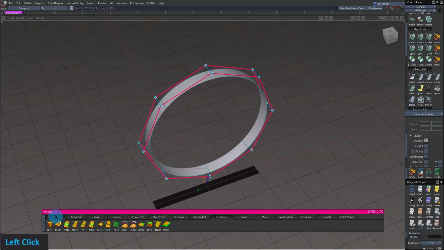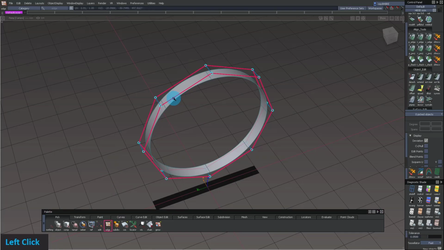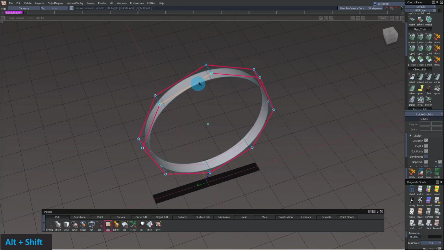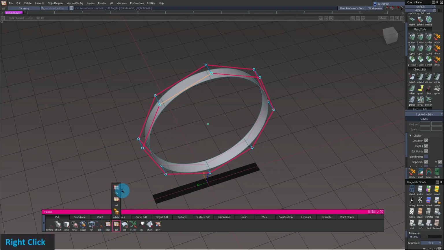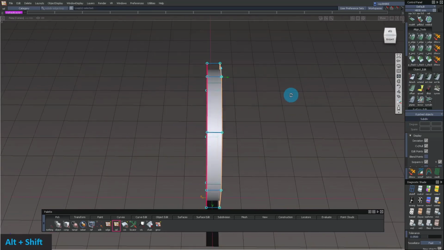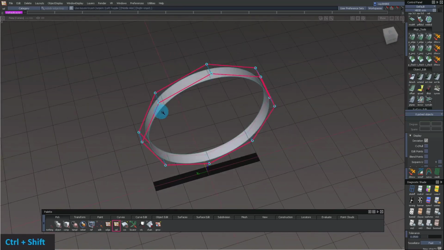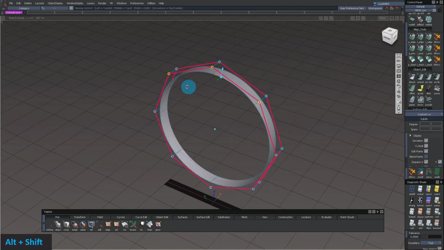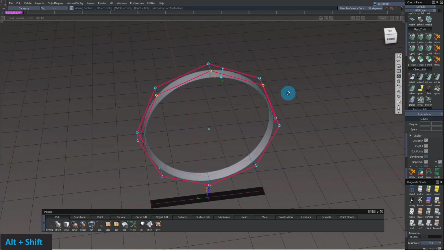So here under pick, you could select the different edges under this submenu. There's the edge, and when you click on it, now you can select the edges and move them around. If you want to select the whole loop, you go into this tab right here, and then you click on here, and it selects the whole loop. And to quickly select between two points, you could hold down Shift and press the middle mouse button, and it's going to connect everything that's between those two points or those two edges.